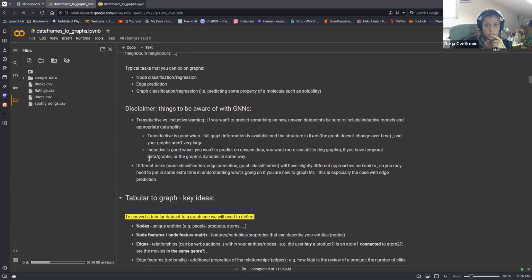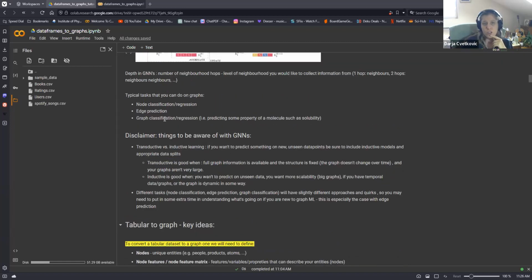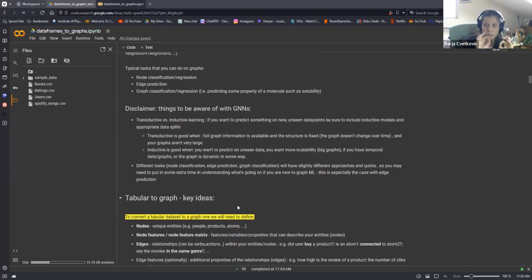Also, different tasks like node classification, edge prediction, and graph classification all have their slight differences in approaches and quirks. So you may need to put in some extra effort to understand what's going on if you're new to graph machine learning. It's nothing hard, but it has little specifics that you need to figure out before you do your task.